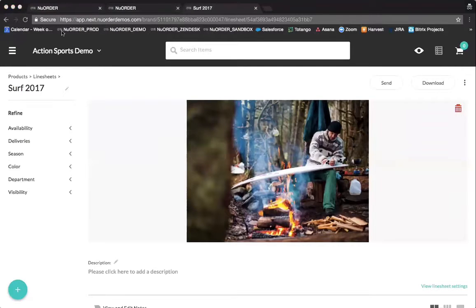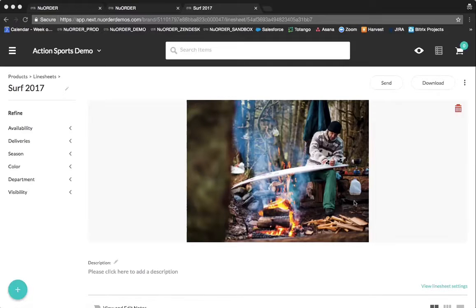So let me actually navigate to the output here. So here's, this is actually an example I just ran. Here's actually what your non-registered buyer will see. They're not a buyer with NuORDER yet. They receive this great line sheet. It's going to have that wonderful high-res cover image that's on your line sheet. And then it's just going to give them a little snippet of the first few items that are in that line sheet. They can click on View More Products. And then here, they actually have options to download this as a PDF or as an Excel sheet.